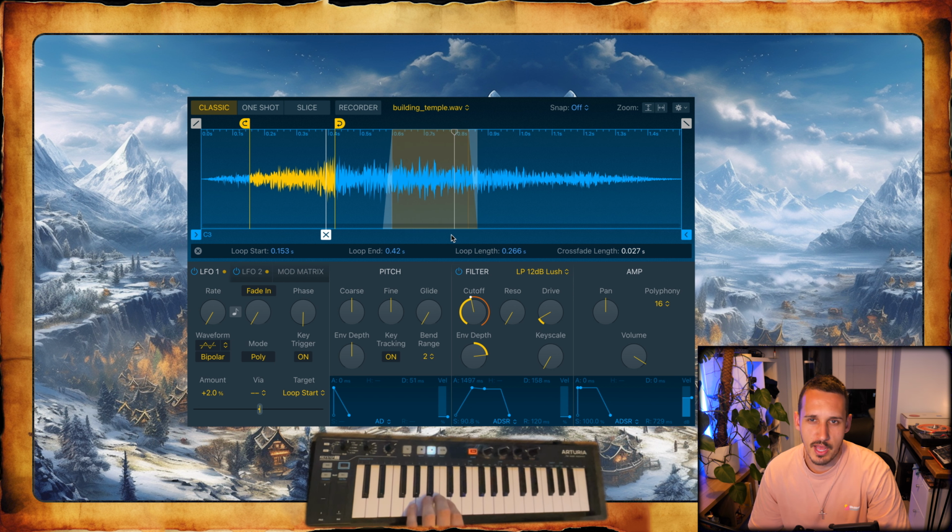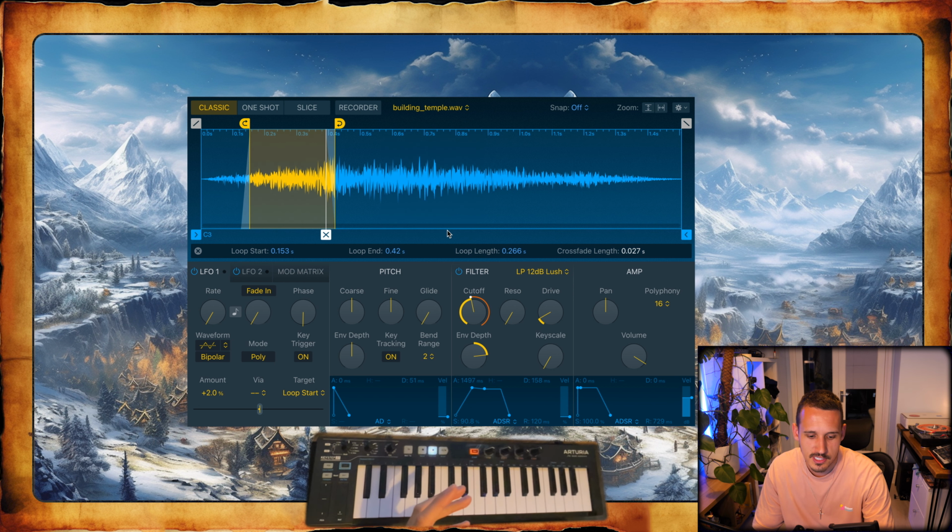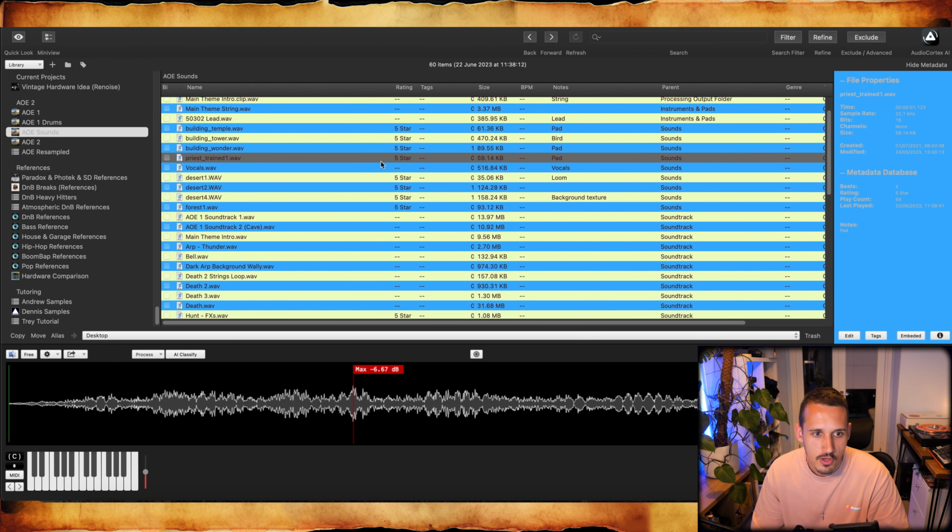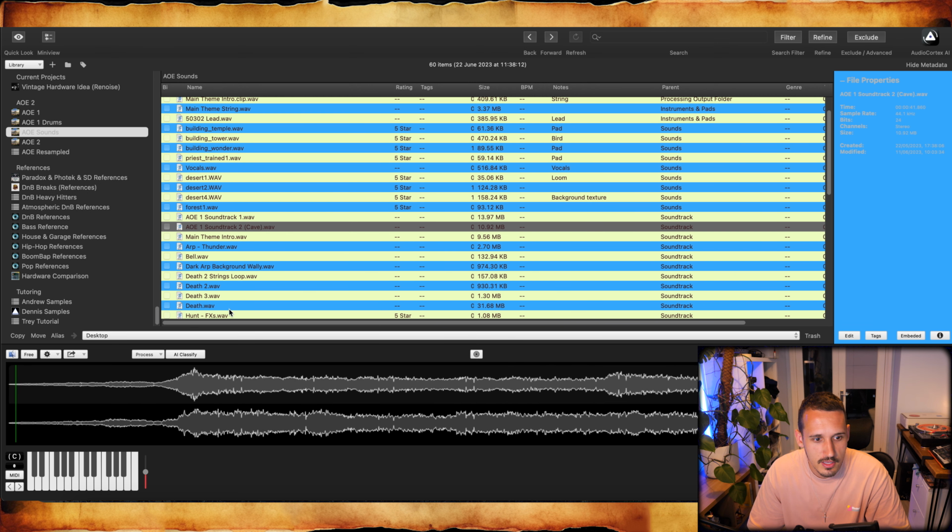Okay, and this is the basic patch, but as you can probably hear, this sound is actually a little bit boring to do this with. And so I was really scouting through, testing out lots of things in this patch, and I found the things that work best with this technique are actually the more musical things. So there is the main theme from Age of Empires.